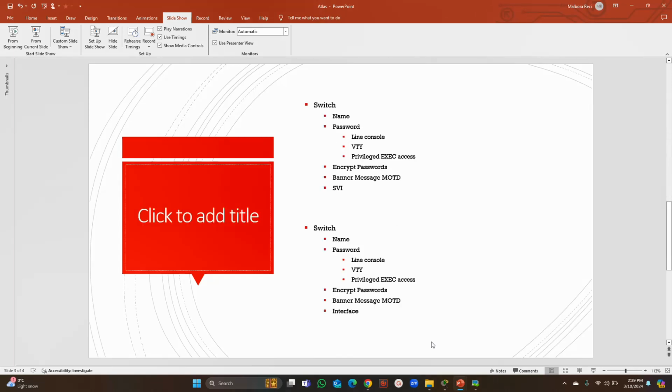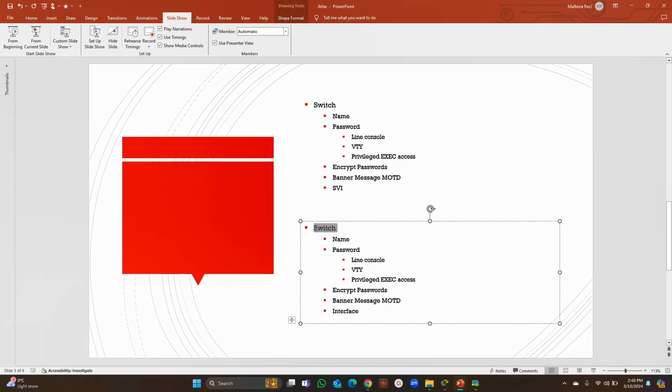In the next video, we will configure the switch and the router, and in both of them we will configure the name, the password for the line console and virtual terminal, and the password for accessing the privileged access mode.